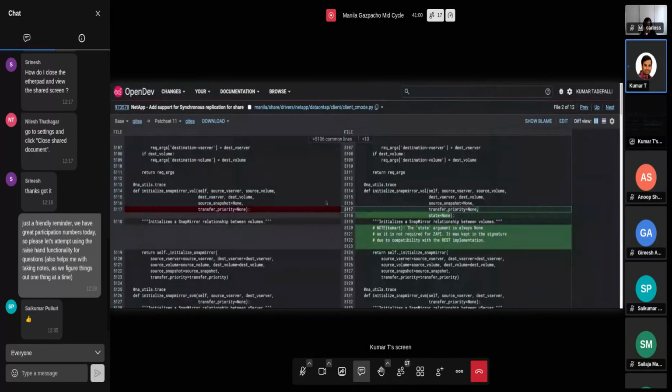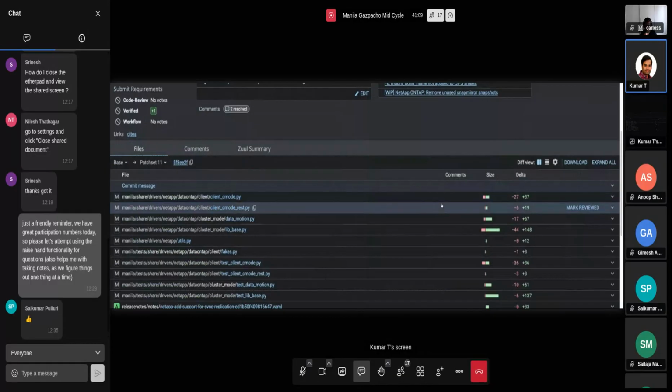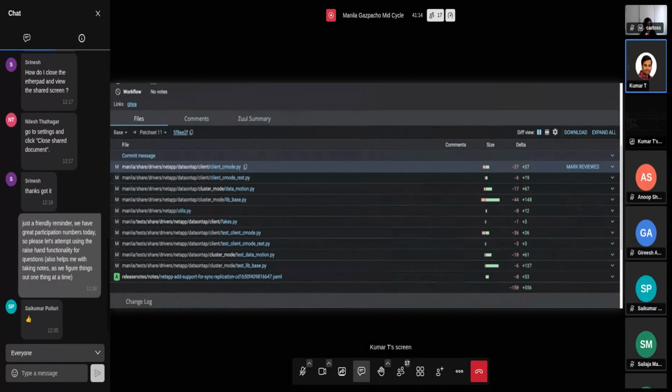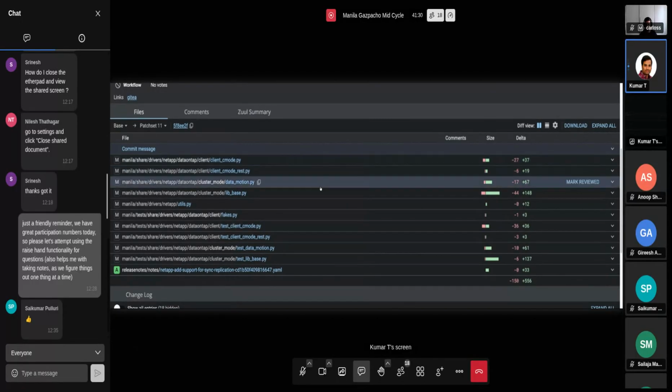In this driver side change, you can assume that, as we discussed in our PTG meetings and design discussions, we will have the share replica metadata. Share replica will have metadata support, and the user should pass that metadata while creating the share replica. As part of the metadata, they will pass the replication policy that will be utilized for the underlying snapmirror relationship creation. So I will go to the very pointed changes.